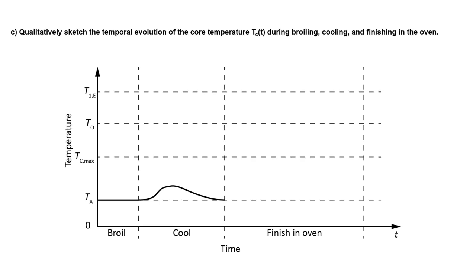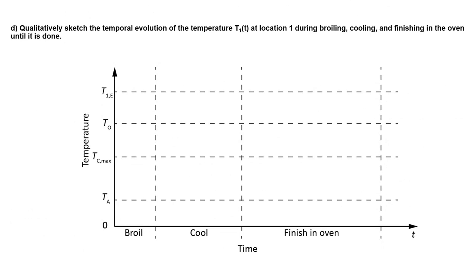Then the steak is put into the oven, but as it takes some time for the heat to reach the center, at the beginning nothing will happen to the temperature. At some point in time, the steak will heat up until it reaches the desired temperature of 59 degrees Celsius, and finishing in the oven is done. It is important to note that the slope at the end cannot be horizontal, because heating was still going on and there is still a big temperature difference between the outside and the center of the steak.